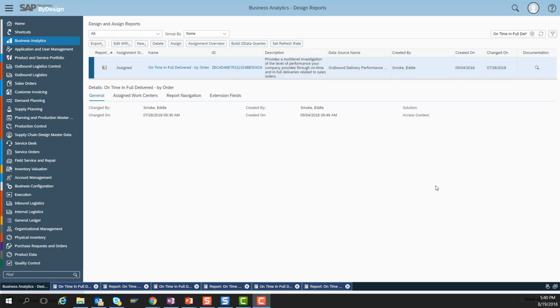And here you would be able to preview the report, add additional views and selections, and at the end of the day, assign the report to the desired work center or work center view, which then allows you to distribute these reports to the relevant people. Finally, you can then decide to add this KPI or report as additional cards to your work center overview pages, as is possible since release 1808.